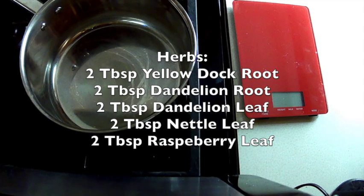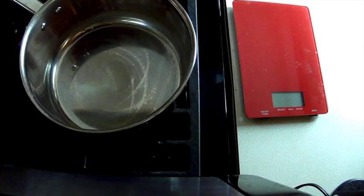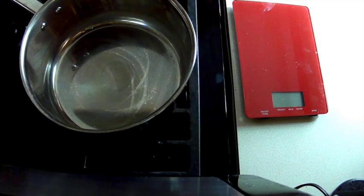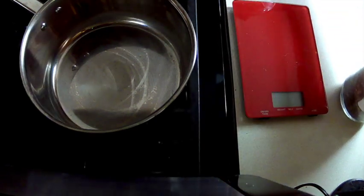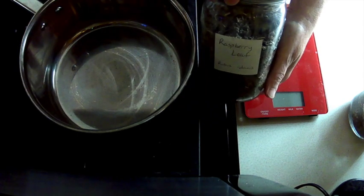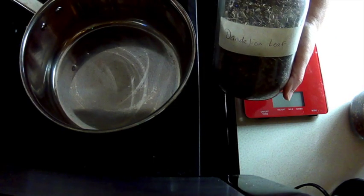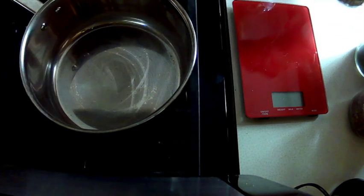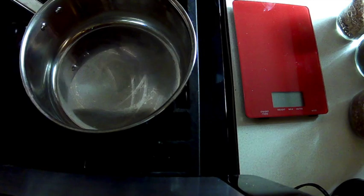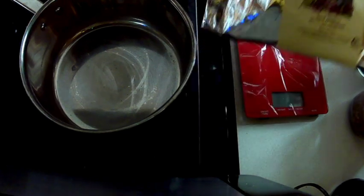Okay, today we're going to learn how to make a simple syrup, and what we're going to do is add a little extra to our herbs because this is going to be an all-natural iron supplement. So the stars of today's syrup: yellow dock root, raspberry leaf, dandelion leaf, dandelion root, and nettle leaf. I use a lot of nettle, so I don't put that in a jar because I go through it a lot.